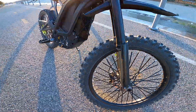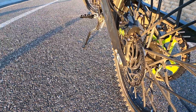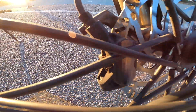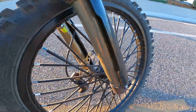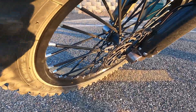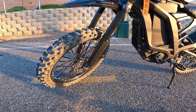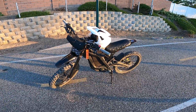Tip number five: make sure nothing is rubbing. That goes for the brakes — when you install them, make sure they are not rubbing, both front and rear brake. That also goes for guys running spoke covers like me. The spokes are rubbing on the caliper — look how it removed the paint and actually created a groove into the spoke covers. So that's definitely slowing me down. I know it's one of my tips and I have mine on, but I'm considering removing them — it'll also take away unnecessary weight and make the bike roll better.